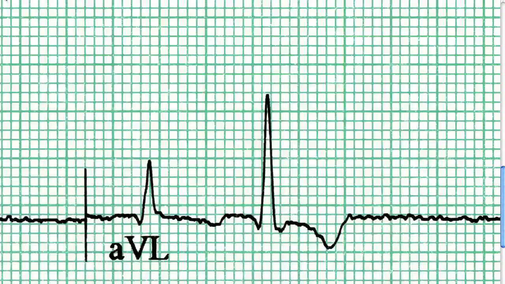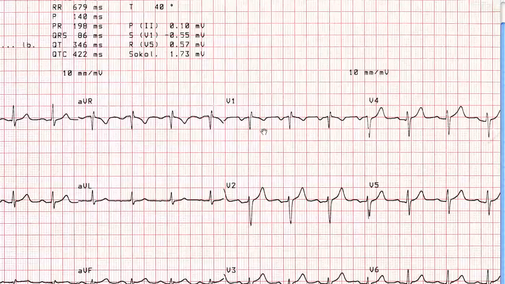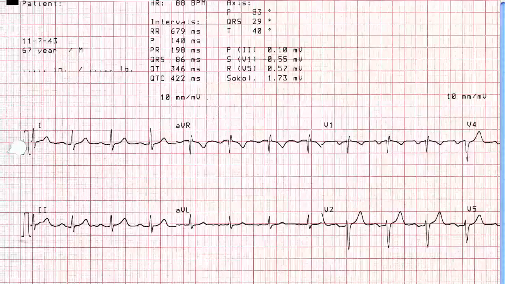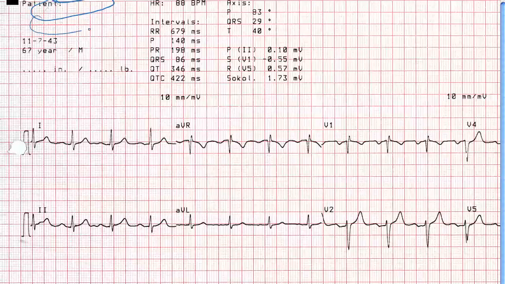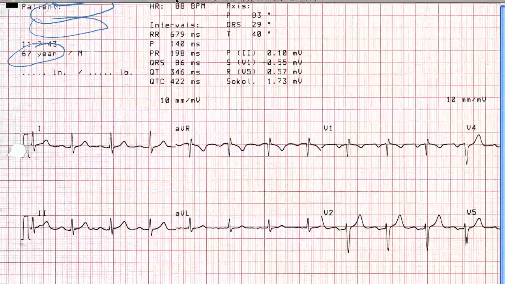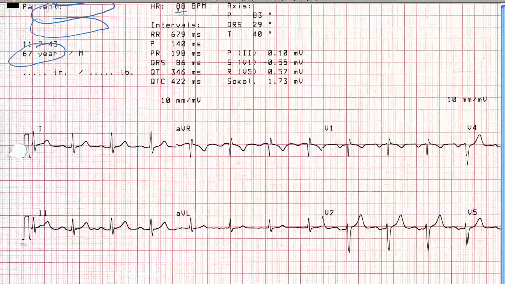Let's get rid of some of these and take a closer look at what's actually on this piece of paper. Most of the commercial ECG machines will print a bunch of information on the page, information that will be very valuable to you. For example, identification, the patient's name, sometimes the medical record number will be over here, the patient's age, and then you'll have basic measurements here. For example, this reports out the heart rate in beats per minute, that's 88. The intervals are measurements that the computer will come up with. We'll talk about those in the next video. The measured axes, P, Q, R, S, and T in degrees, which we'll talk about in the intermediate course, and some other measurements of size and so forth.